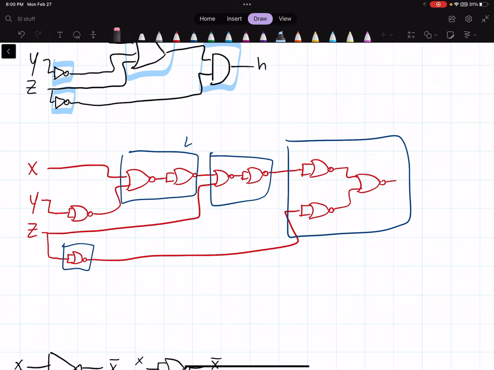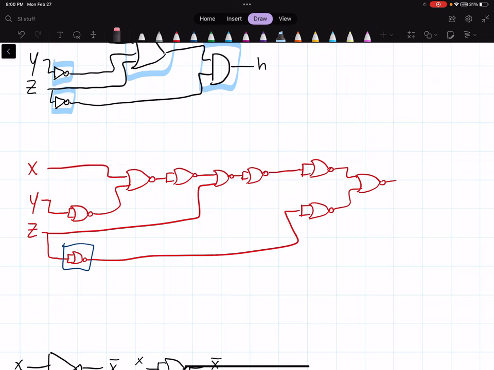So if you go through and analyze the circuit, so Y bar, Z bar, and then X, Y bar go in, X NOR Y bar, and then through the inverter, X plus Y bar. It adds another bar, and those two just cancel out.